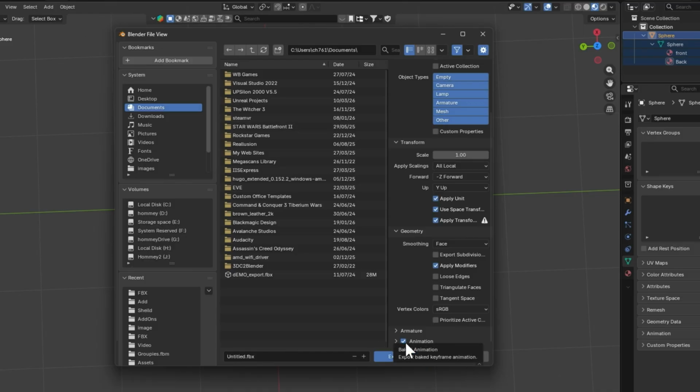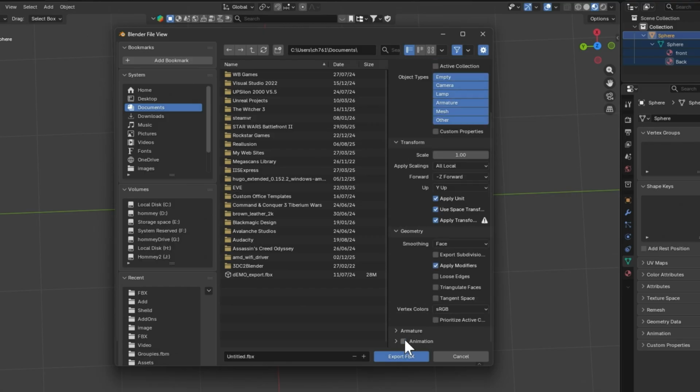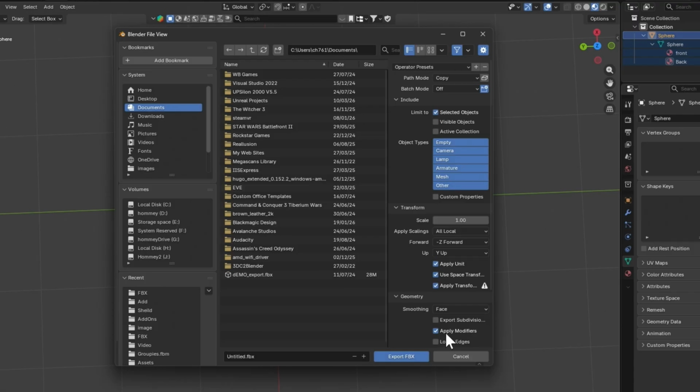We can go ahead and, if we had any animations or armatures, we can select those, but we don't have any. We're going to deselect all that. So everything looks good for our export. So all we need now is a title and a place that we're going to put it. So I'm just going to go ahead and hit Cap Shield. I'm just going to call it Cap SH or whatever you want to call it. And then you want to have a placement where you're going to place it.